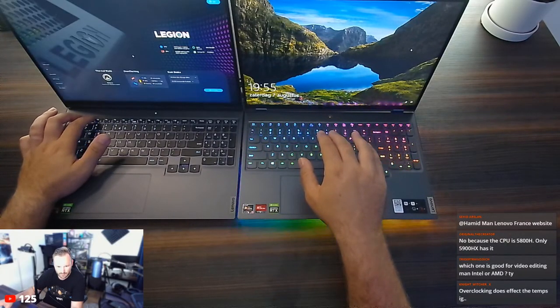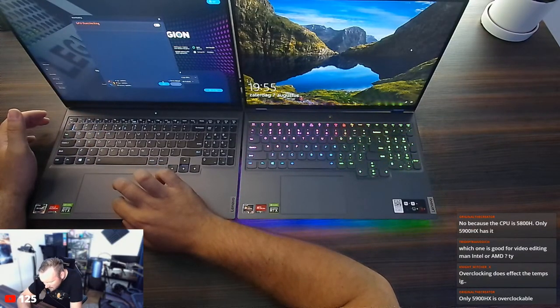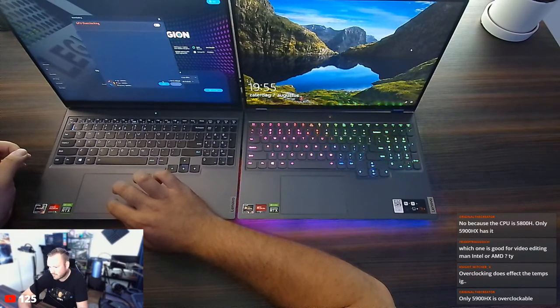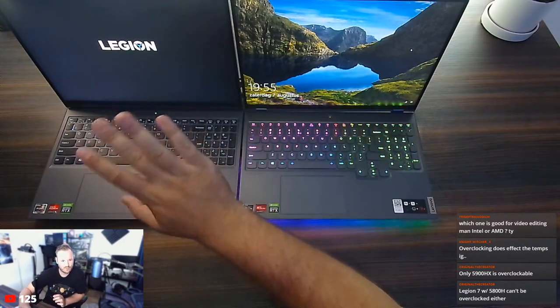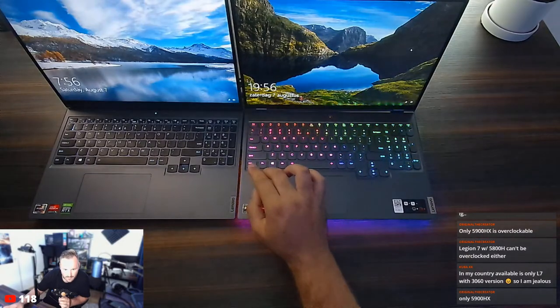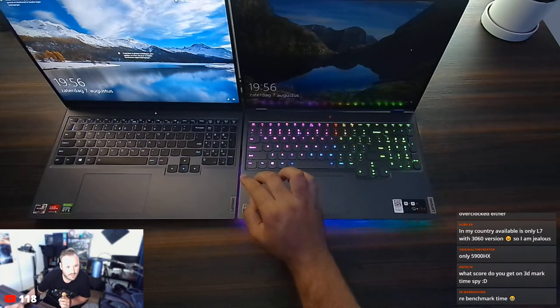Which one is good for video editing? Oh, there is a GPU overclocking option on the 5, but it doesn't have the CPU overclocking. The BIOS is super glitchy on both machines. I really gotta fix it. Thank you for pointing it out. That is cool. What score do you get in 3DMark? I don't know. We're going to have to try that out.